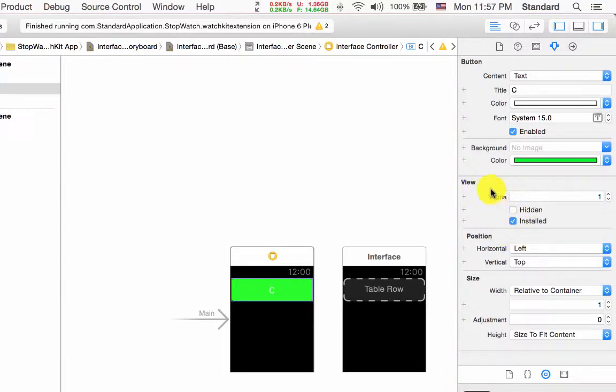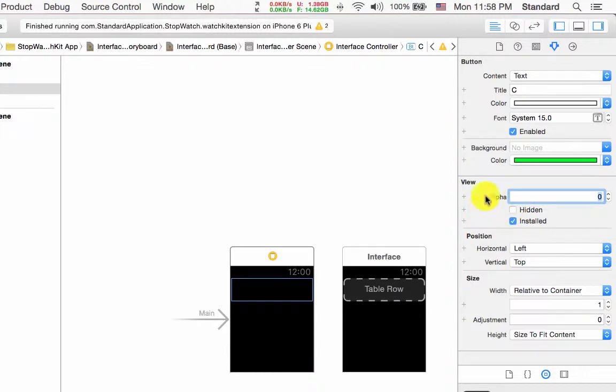Okay, and for the view of this button we have alpha and hidden. For alpha, you can see that when we reduce the alpha from 1 to 0, our button will disappear, but the place of this button stays the same. It means that the button is still there, but we can't see it.